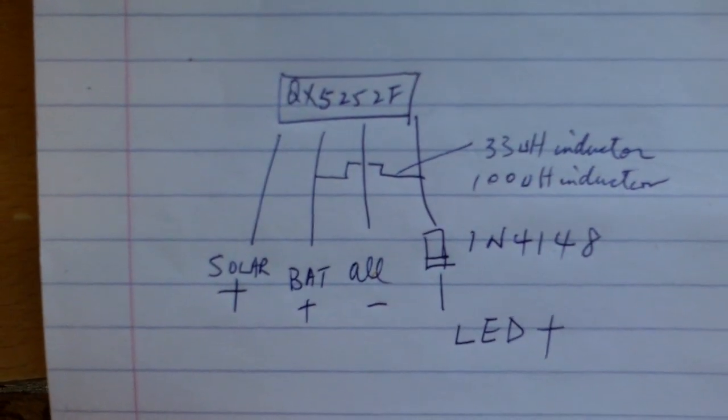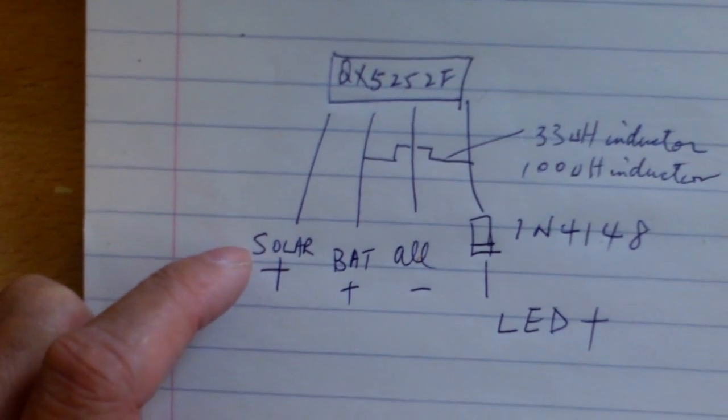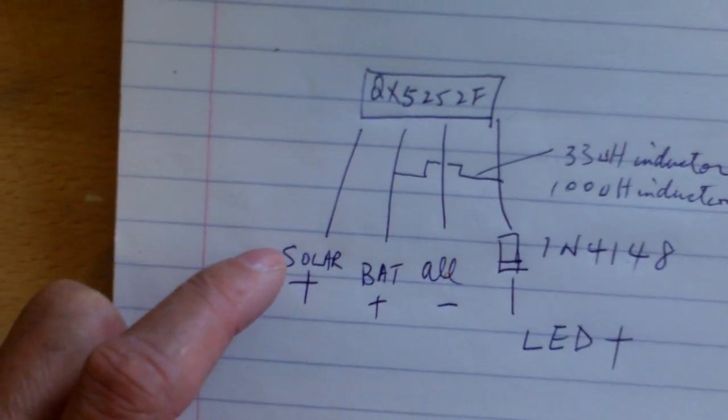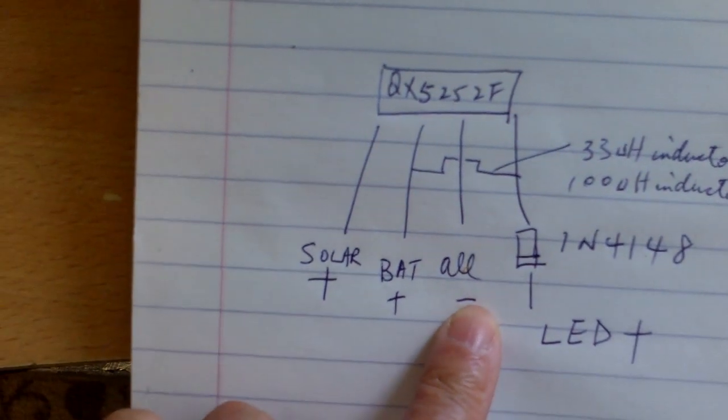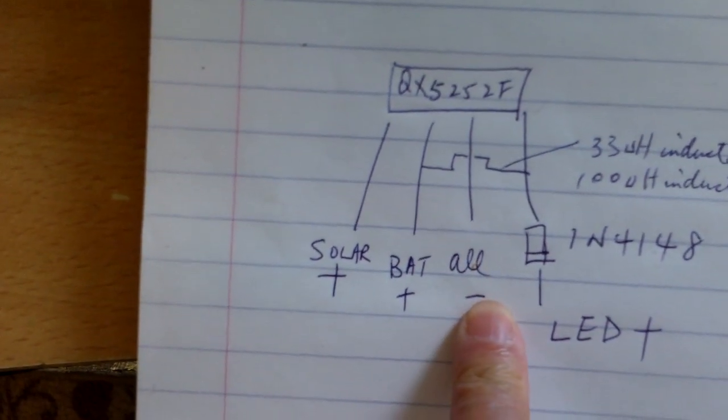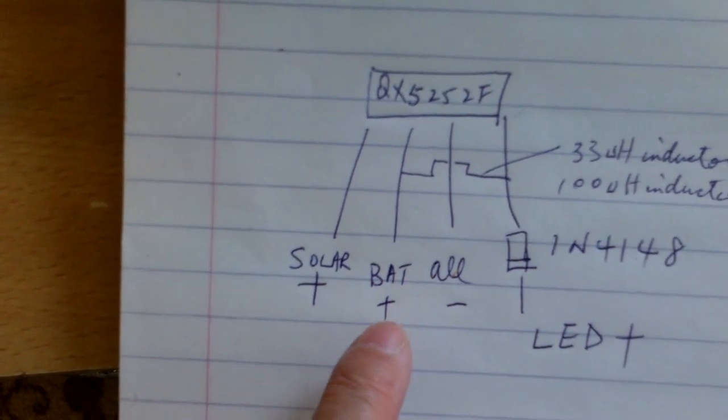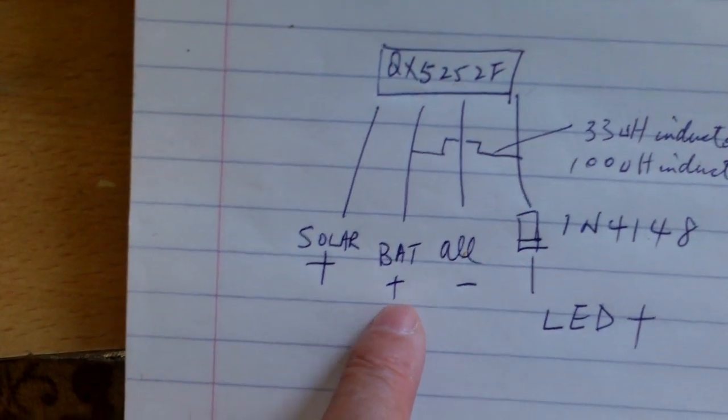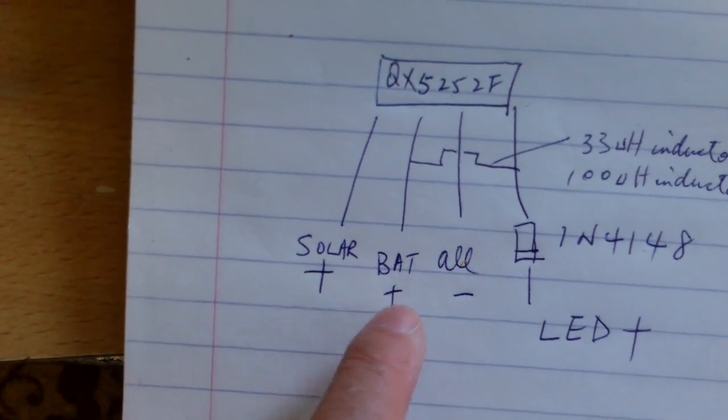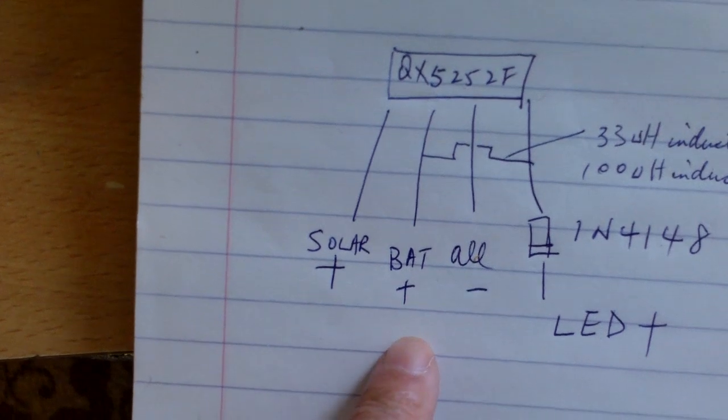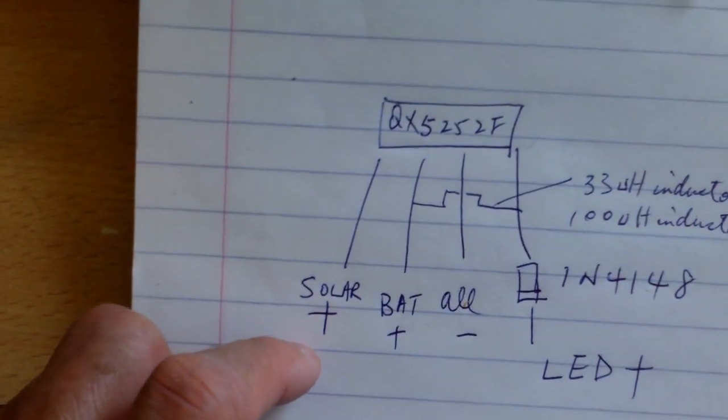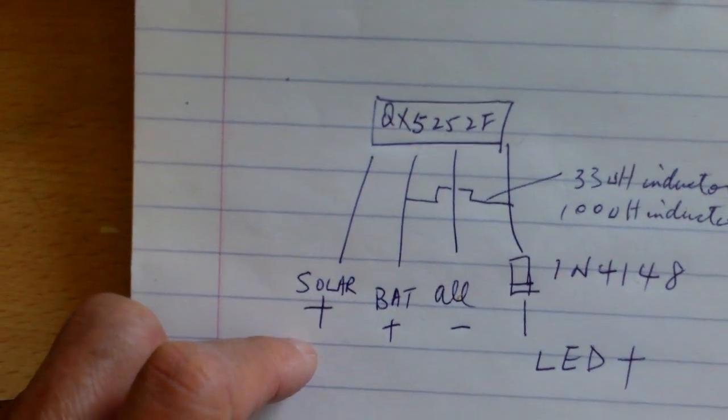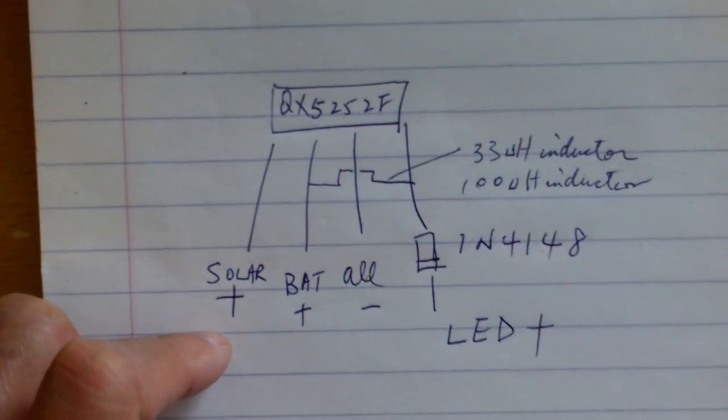There's nothing complicated about it. So the solar panel is connected to the solar panel positive and then the negative for the solar panel connects over here and then the battery is the same deal. Battery connected to your AA rechargeable positive and negative and that's it, you don't have to do anything else.